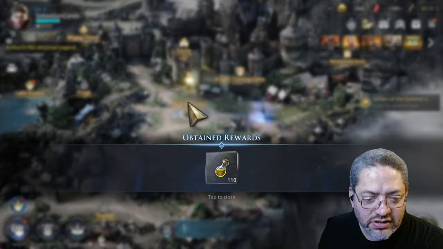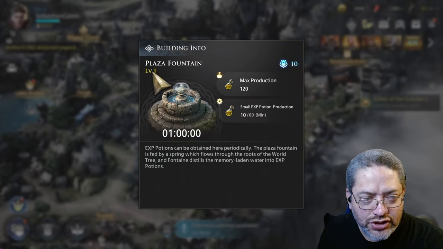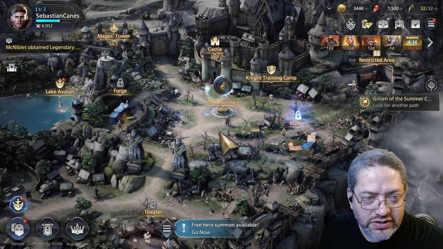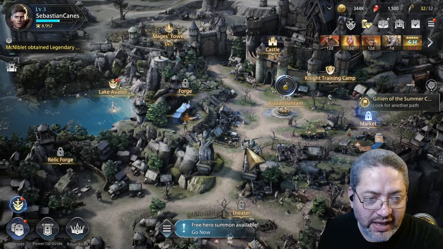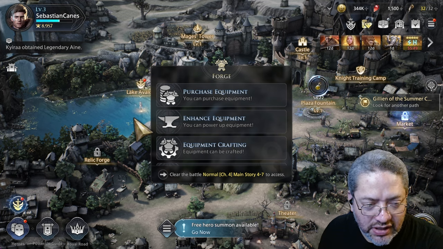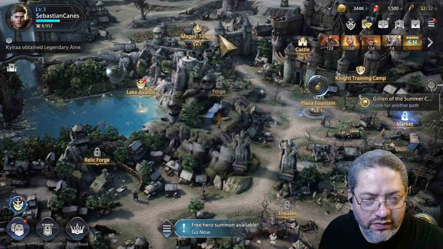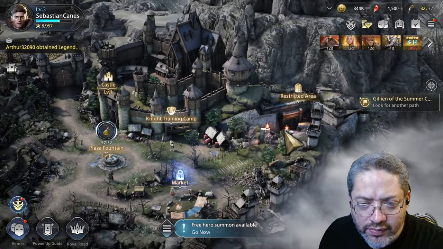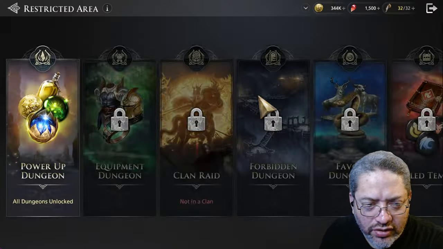There's a little fountain, an experience potion fountain. You can level this up, so it's especially a way for you to farm some experience potion while you're not playing the game. There are forging areas here, so as soon as we unlock this, we're going to be able to come in here and forge some gear. And make sure that I'm not missing anything else that you can look for really early on.